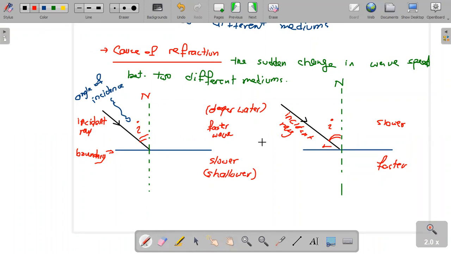Be careful. Now the wave was moving faster, and now they found themselves not able to move. So it looks as if they are tied or attached or something, as if they are attached to the normal, so they will bend towards the normal. Bend towards the normal. You have to memorize this expression. So they will bend toward the normal.